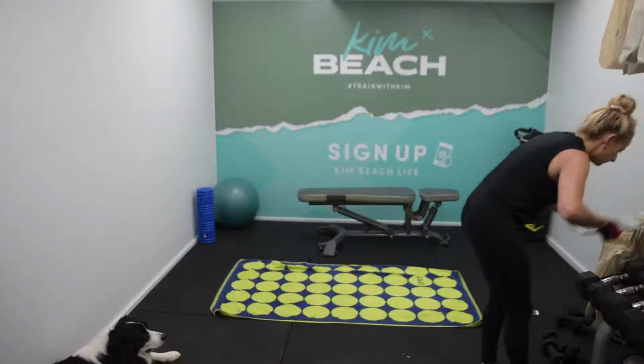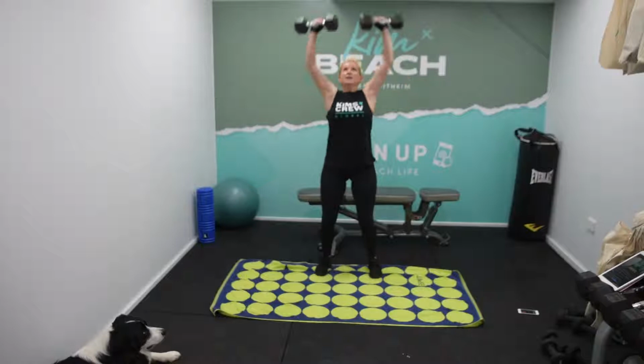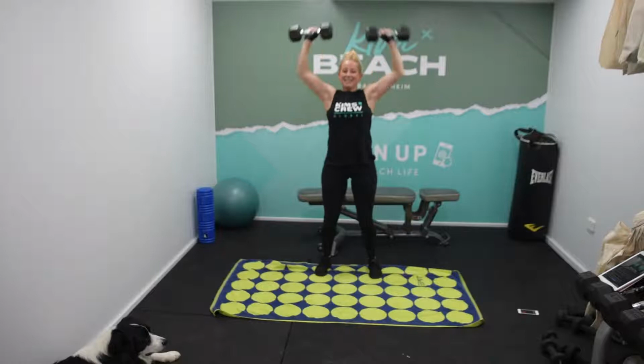So 12 reps. Feet shoulder width apart, knees bent, core tight. Up to ear level. Back slightly. All right, you should see that. Let's do it. Weight should just be out in front. Straight back down to ear level. 2, 3, 4, 5, 6, 7, 8, 9, 10, 11, and 12.